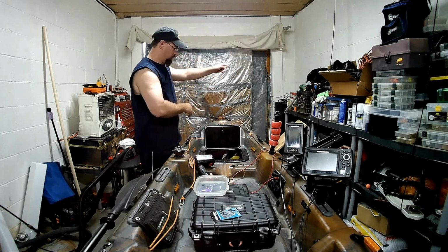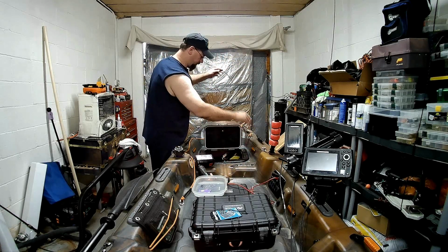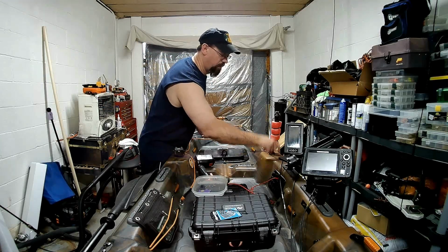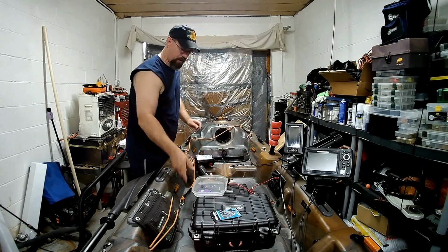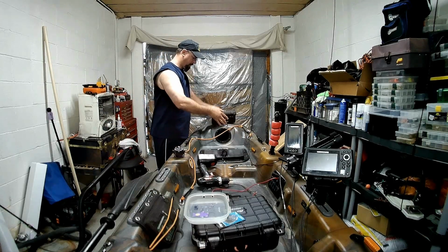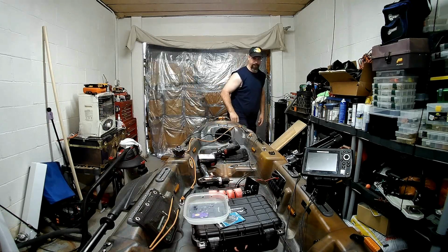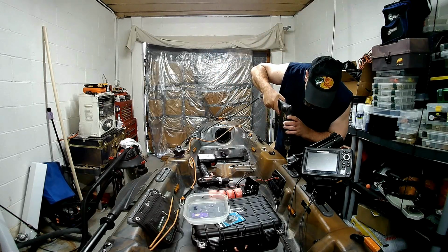Okay, so what we're gonna do. Now you see how I had this coming up along the side, and I had it going through here. So what I'm gonna do now instead is drill a hole right here, put it down inside of the battery, which I think will work way better. And I'll have to silicone that, and then I'll drill a hole here and a hole there, use 2 bolts, mount that baby like that. Store my 4-inch silver, black, and purple green Sankos. There we go. Comes the fun part.